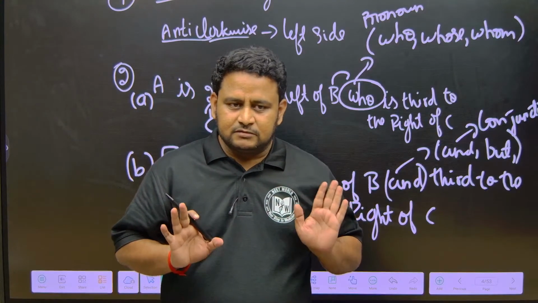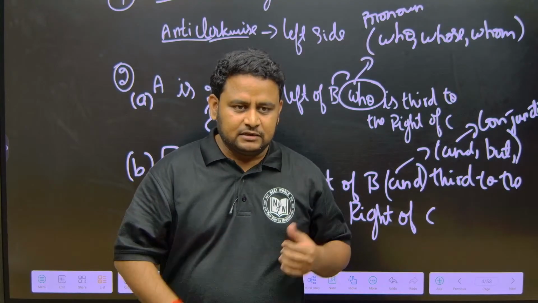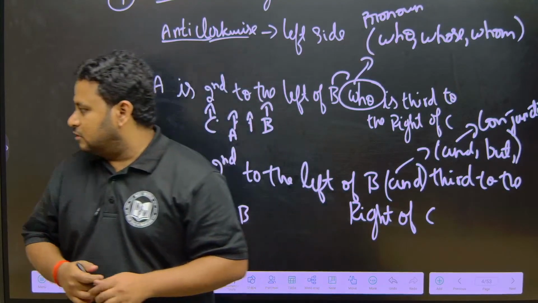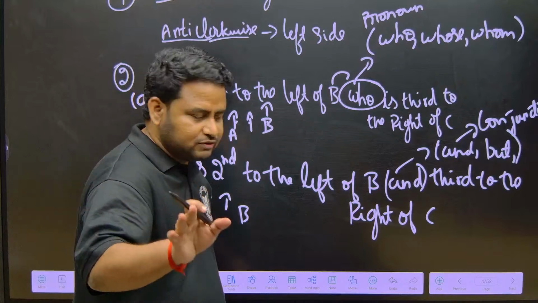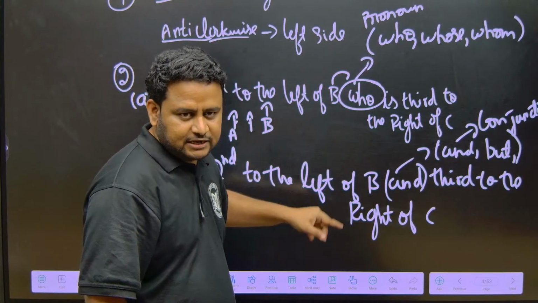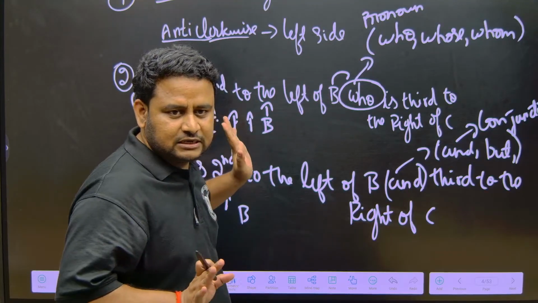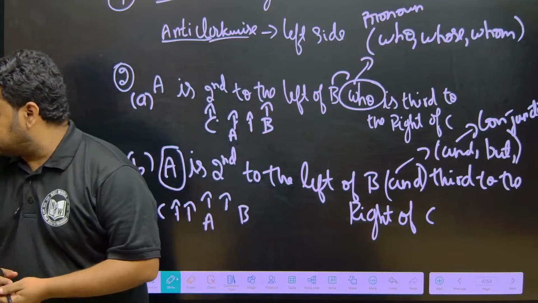Clear? Okay, with this much basics, let us start some questions. With questions, you will get more clarity about these words and how they will tell you. The more confusion you will get is in these words, where they will use "who" and where they will use "and". "Who" is referring to the immediate person, and "and" is referring to the first person. Got it? Clear? So, let us start with the questions now.